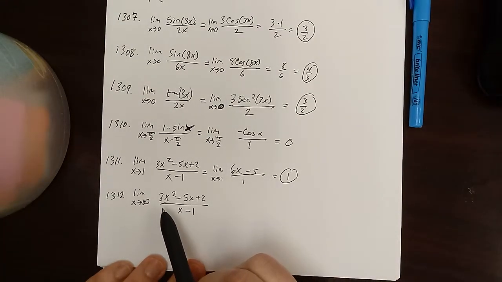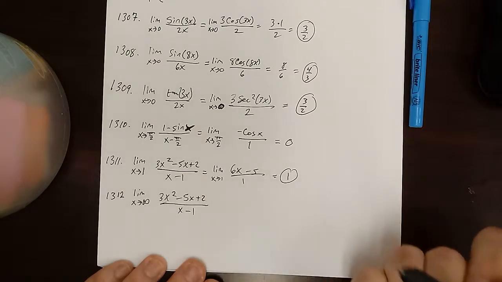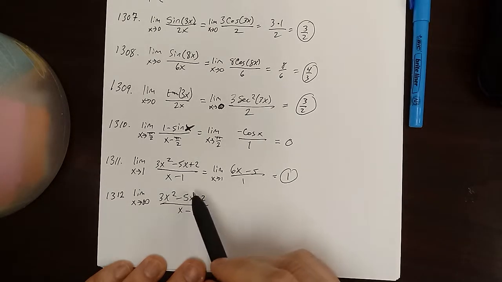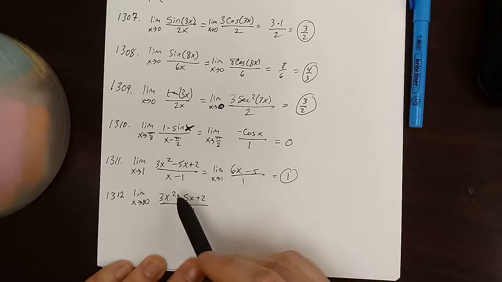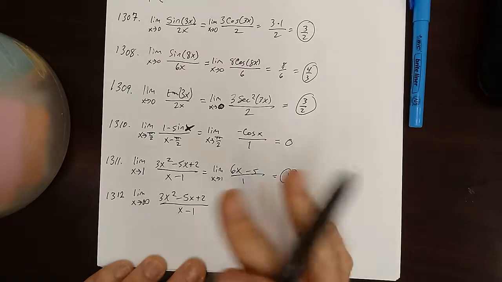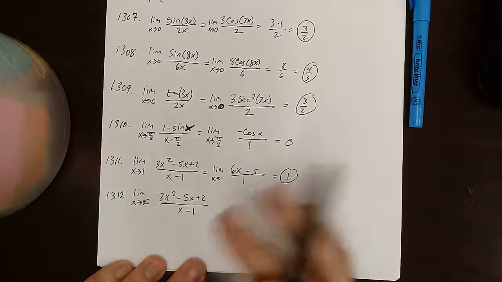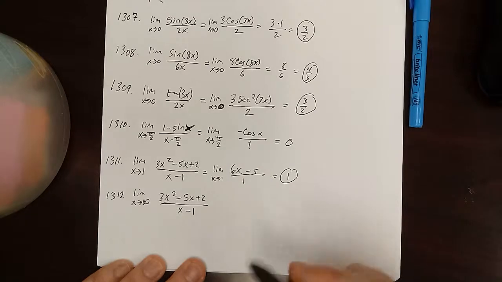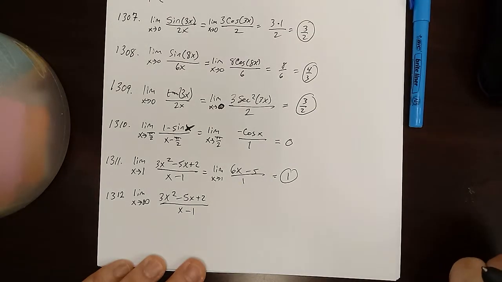Okay. As we fly off to infinity, it's a horizontal asymptote. What's the horizontal asymptote? Well, if you remember your rules, since x squared's the biggest power, I've really got like 3 infinities on the top, and it just beats out everything else, and it's infinity over nothing. It just goes off to infinity. So I already know the limit of this is infinity.